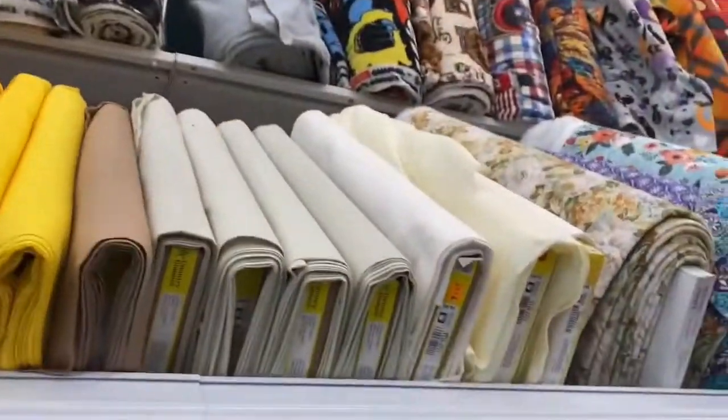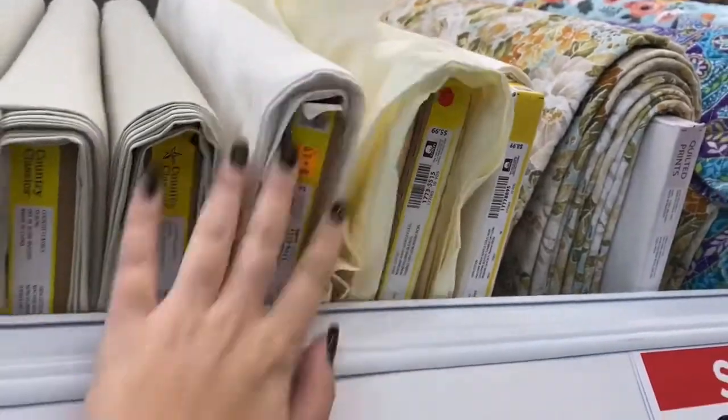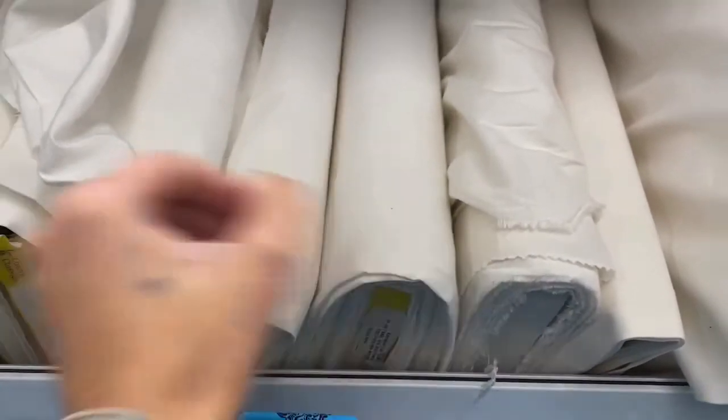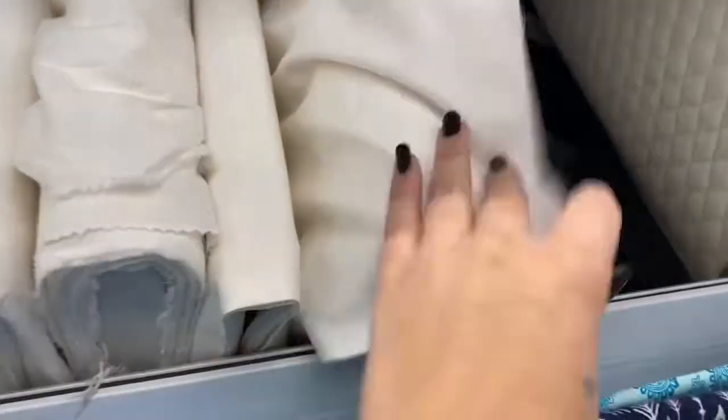So in the 1940s, a lot of different materials were used for slips, such as rayon, but I decided to go for a 100% cotton muslin just to stick with natural, breathable materials. And after looking at all the different thicknesses and colors of the muslin, I ended up going for a sort of cream colored, thinner muslin that you can kind of see through, but I don't know, it just fit the look that I liked.